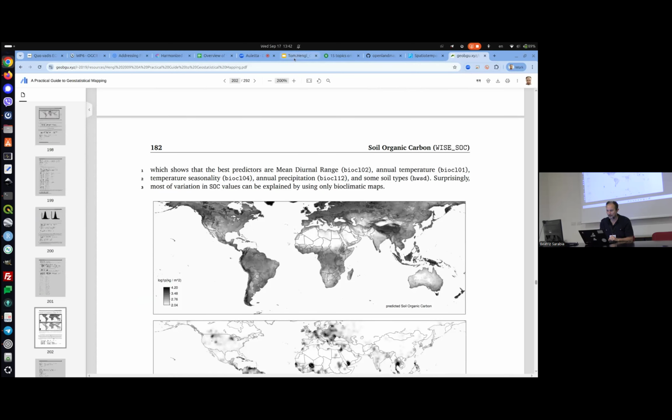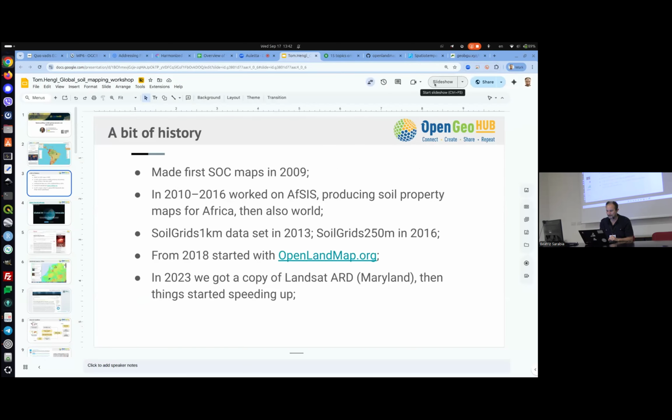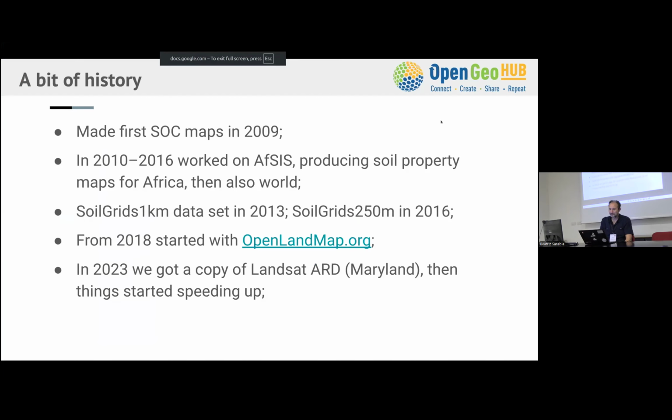So I'm getting slowly old. Then in 2010, I joined a Bill and Melinda Gates Foundation project to help build the Africa Soil Information Services. So I worked about 7 years on that, and I made some soil property maps for Africa.